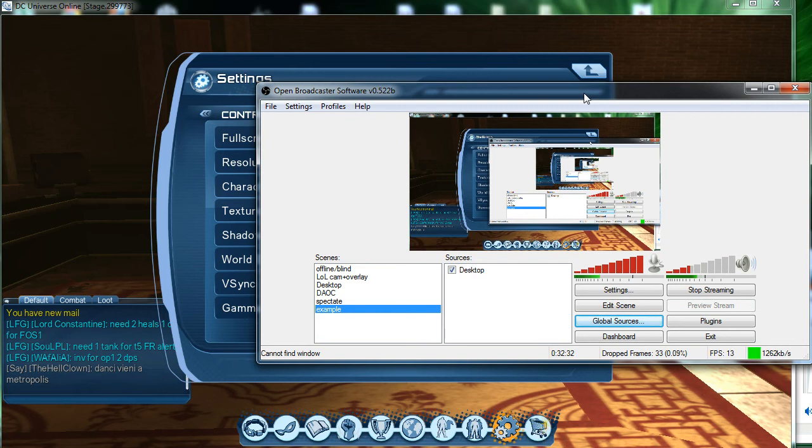Yes. So you can see that already, even though I haven't added any new sources or scenes, OBS can actually see that there's a window there, and it displays that window on my desktop. So that's what you guys are seeing right now in the background. That's the game.